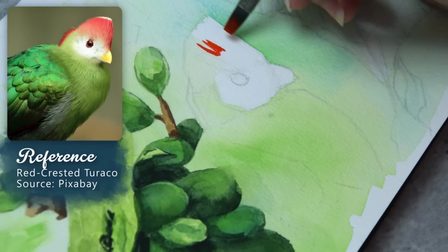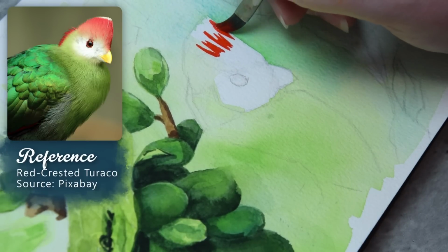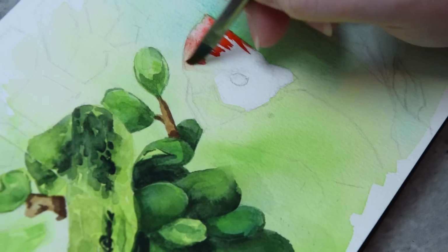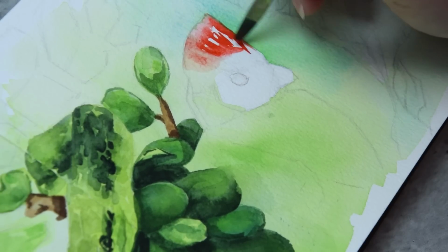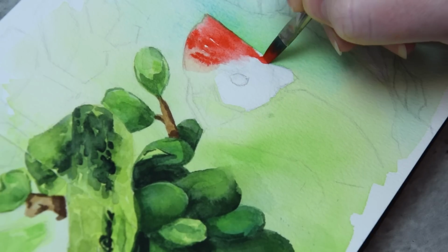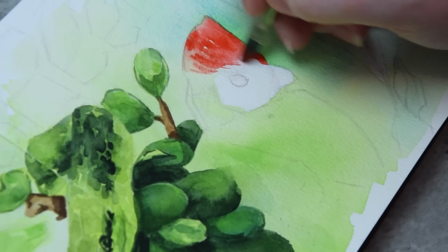Turacos are probably my favorite green birds to paint, so I knew I had to include one in this spread. The one I'm painting here is a red-crested Turaco, which are endemic to western Angola, but there are many species, around 2/3 of which I believe are green in color. I've always thought Turacos have really fun shapes to paint.